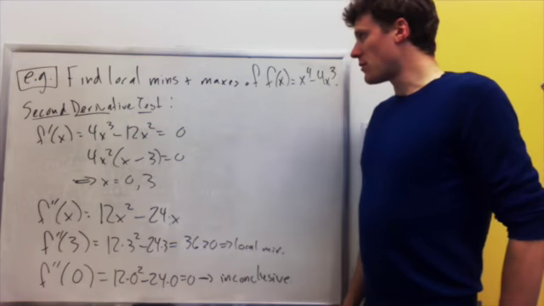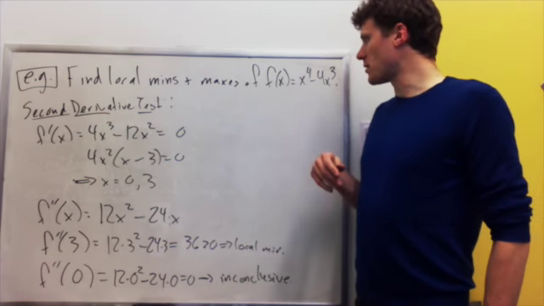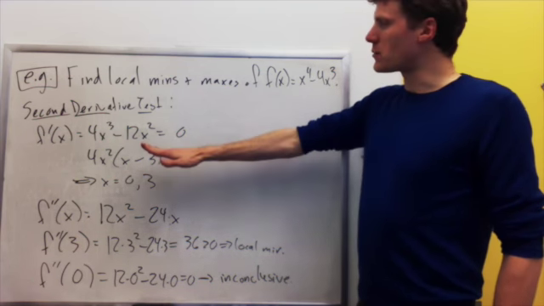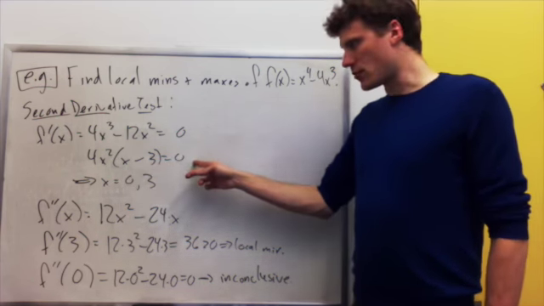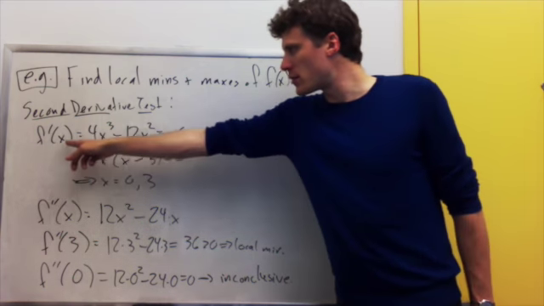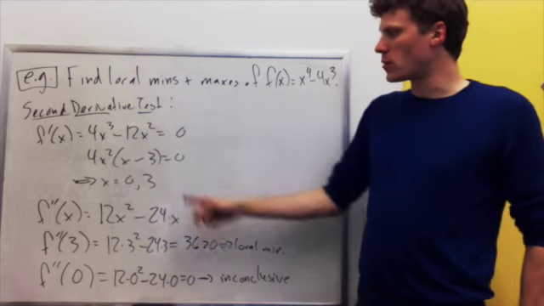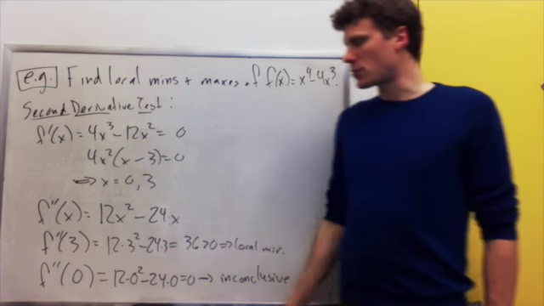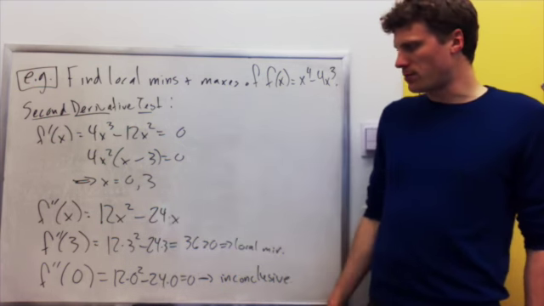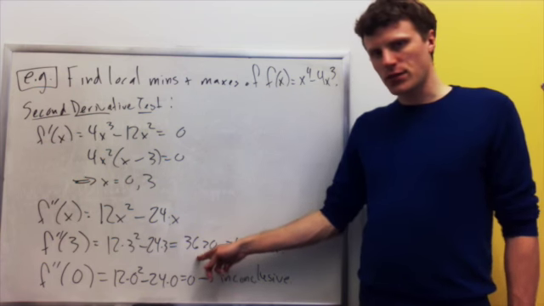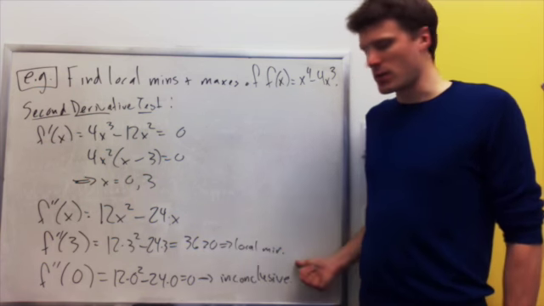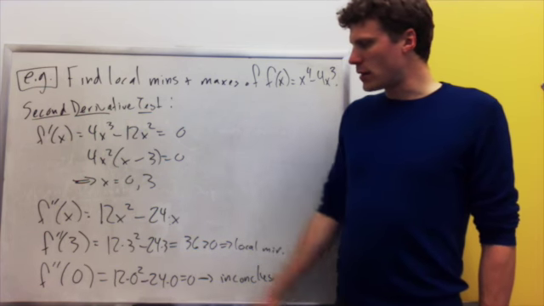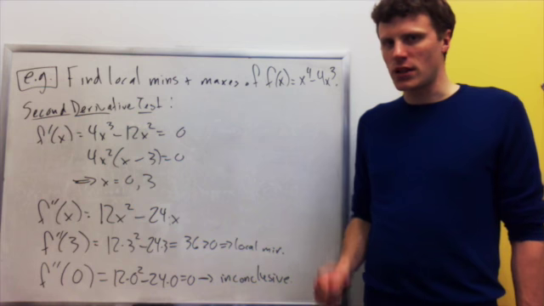So let's apply the second derivative test to f of x equal to x to the 4 minus 4x cubed. The second derivative test says first, take the derivative of f and see where it's equal to 0. Here, the derivative of f is 4x cubed minus 12x squared, which has roots 0 and 3. Then we calculate the second derivative, which is 12x squared minus 24x. When I plug in 3, I get 36 for the second derivative, which is positive. That tells me I have a local minimum there. However, if I plug in 0 into the second derivative, I get 0, which is inconclusive.